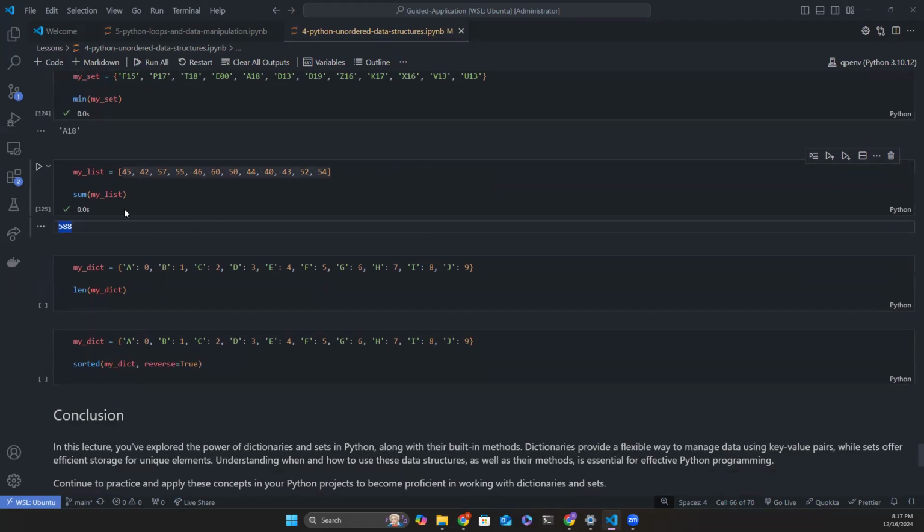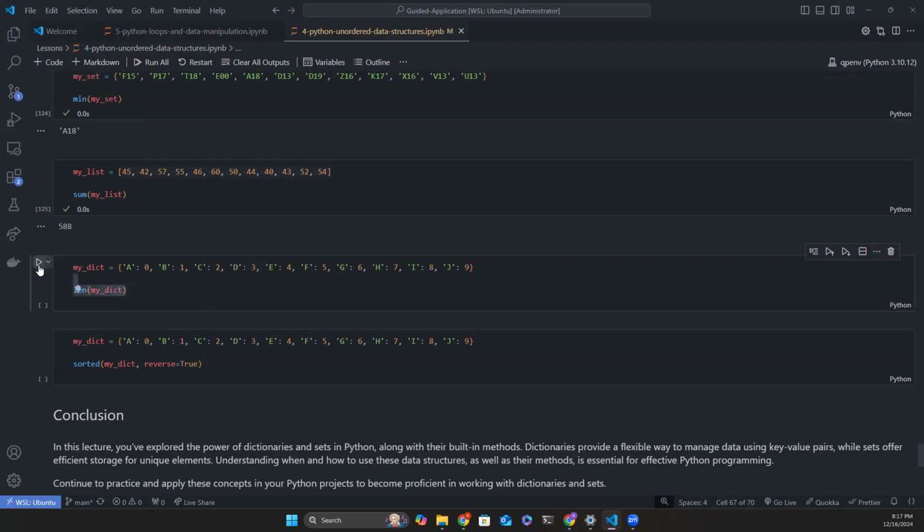All right, and then for the dict, we have stuff like length, which you've seen already. But length is going to return to you the size of whatever this dictionary is, and it's counting the key value pairs, right? It's going to be 1, 2, 3, 4, 5, 6, 7, 8, 9, 10.